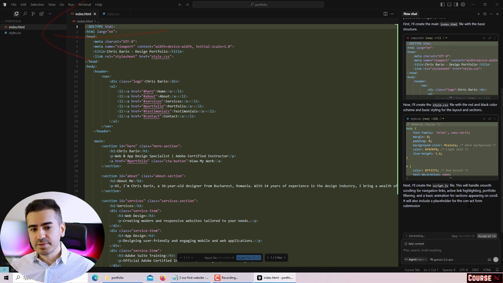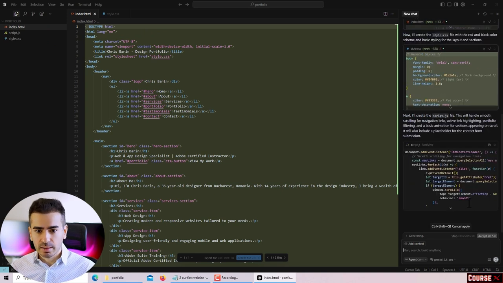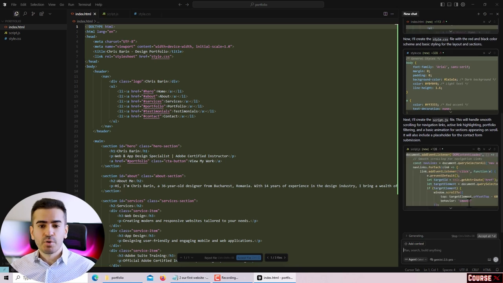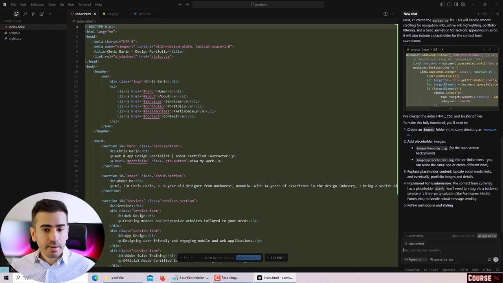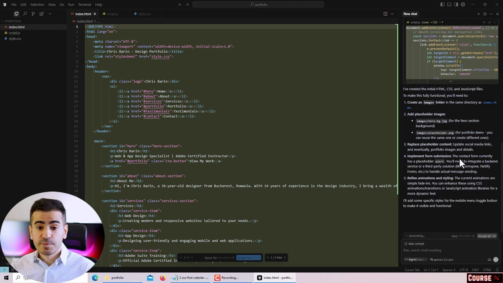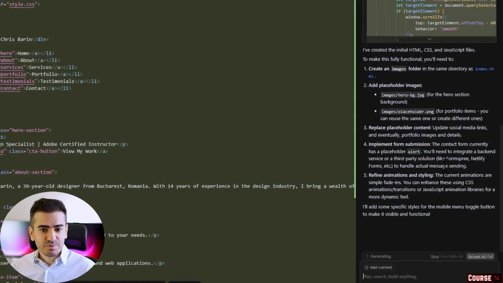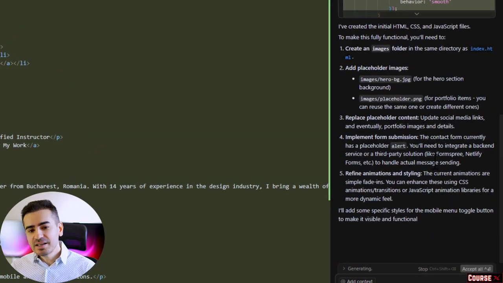It will make it look better, so to speak. Now, this is gonna take a few seconds, but please note, I will speed up the recording as sometimes this takes a while, quite a few minutes. Okay, now let's see what's next. A JavaScript file. Okay, cool stuff. We don't have to follow along. We could just grab a cup of tea, but it's a good idea to see how the AI thinks and how it works.